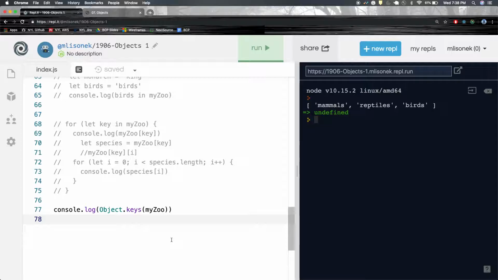It's just dot keys off the global Object, and you invoke keys. What you pass keys is an object, and what you get is an array of all the keys in that object. So that's another thing that's pretty useful, that I'm sure you guys will find some use for.